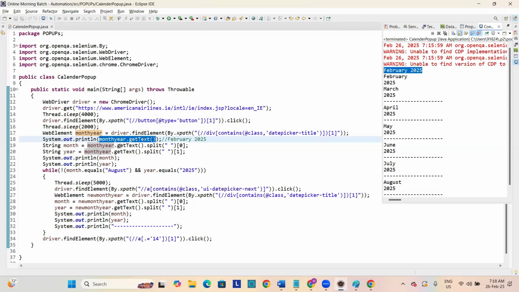Then comes yours, where I have segregated both month and year and stored them in two different reference variables. I have printed that. Clear up to this? Yes. Instead, this is what I did. See, this while loop will run up to what time? Up to when it is not getting a false value. Then what I did inside this, last in the new month, I have again fetched the value which is present. That means this location value I have fetched, not this text value.